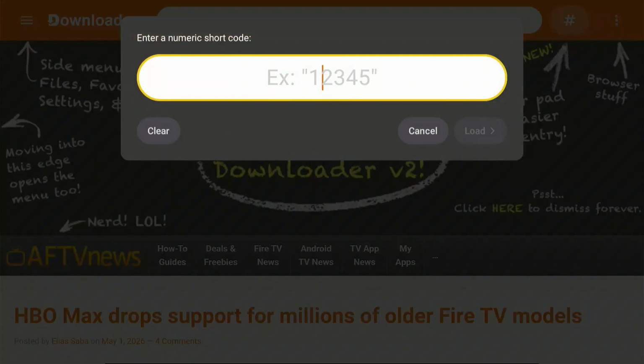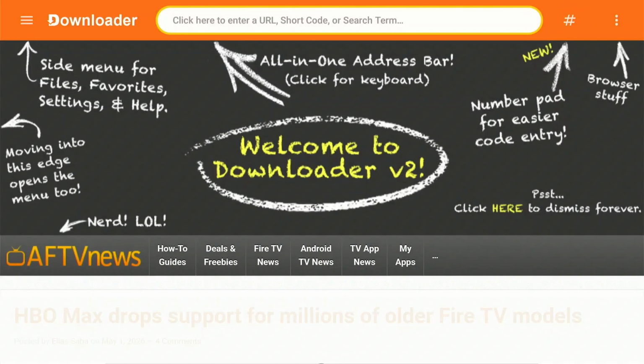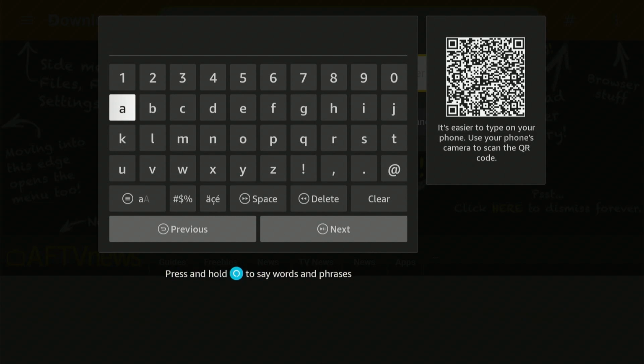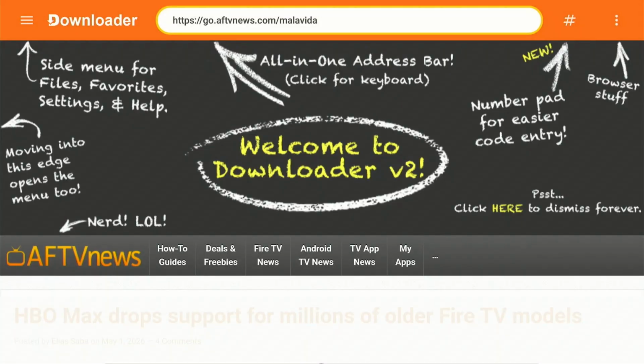Next is this search bar. Before I show you the pound sign, let me show you the search bar. In this search bar, you can put in anything. You could search for a website, an app, an APK file, or even just a regular browse and you find it there. So if I go to, for instance, Malavida, M-A-L-A-V-I-D-A, just hitting that search is going to search the web for that particular site.